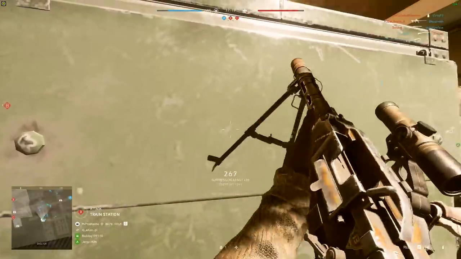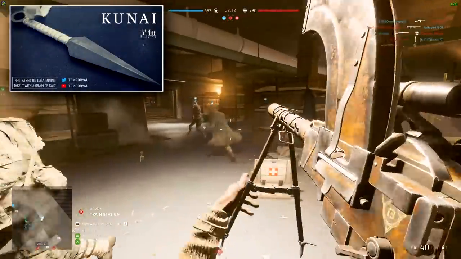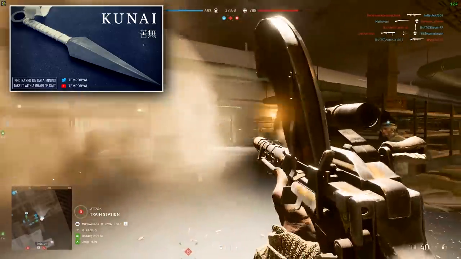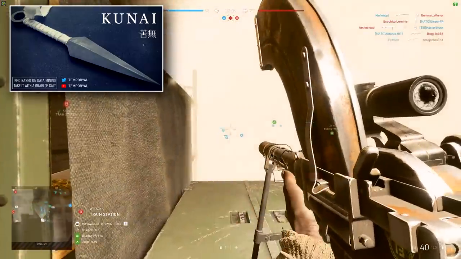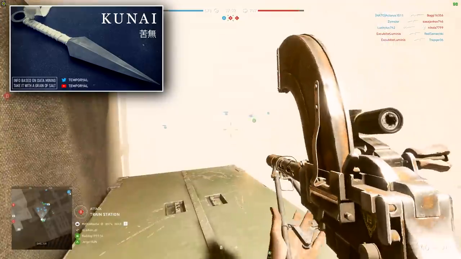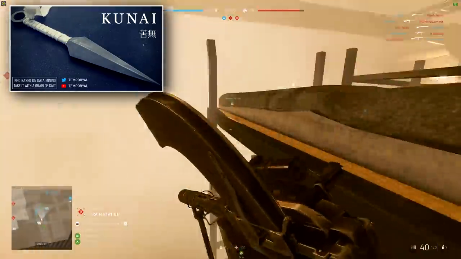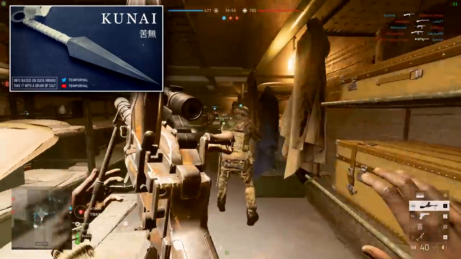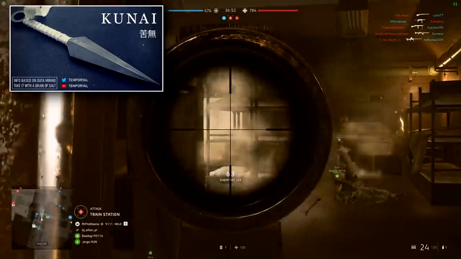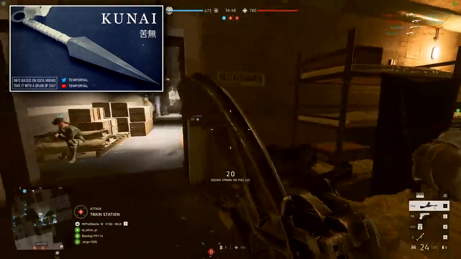Next, we have the kunai throwing knife. This appears to be a Japanese variant of the throwing knives already available in Battlefield 5 that can be used by the German and British forces. With both the American and Japanese factions coming to the game very soon, there are surely going to be more of these variant kind of additions. We're going to see American and Japanese launchers, for example, instead of the German and the British ones that we're already using, and likely we're going to see different models of frag grenades as well.